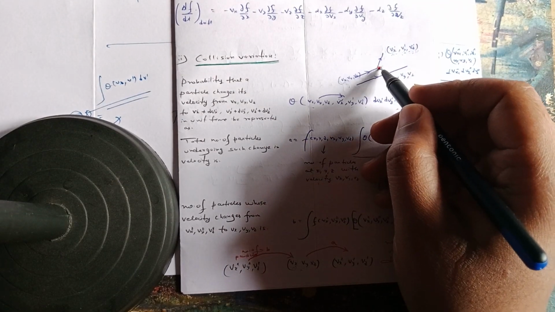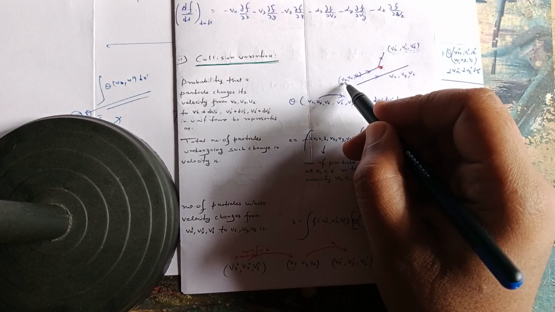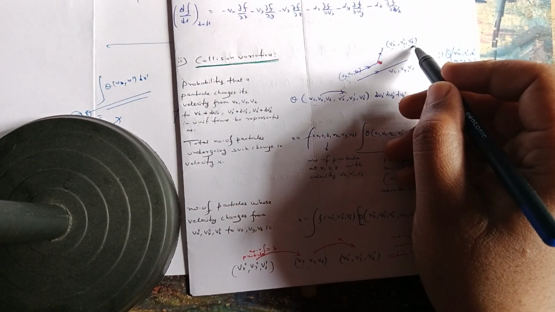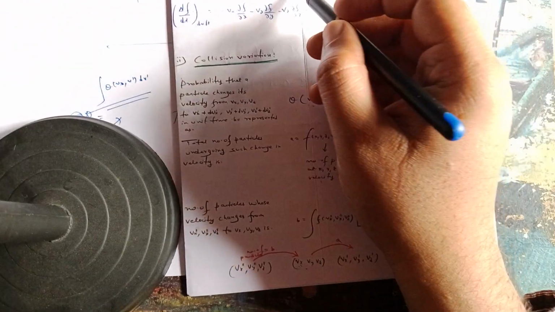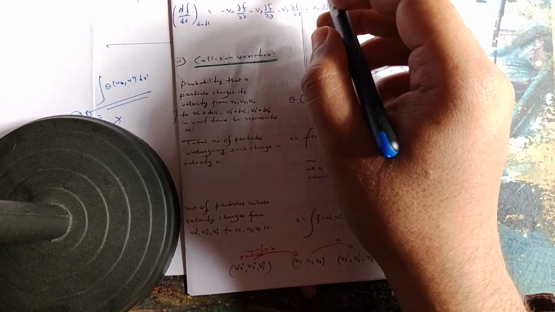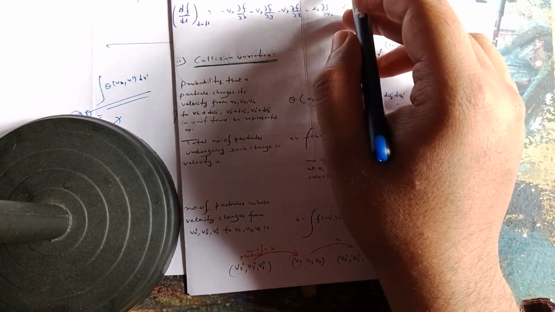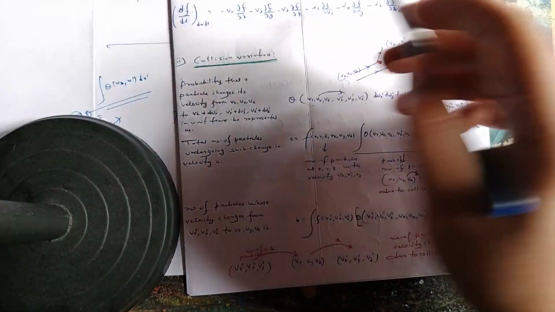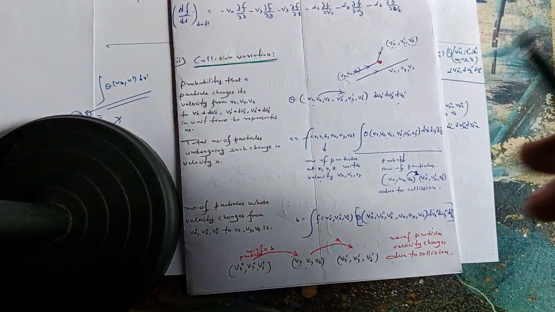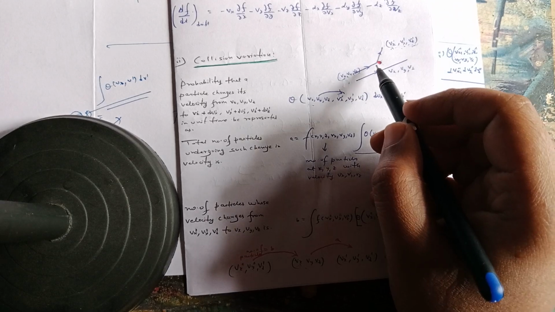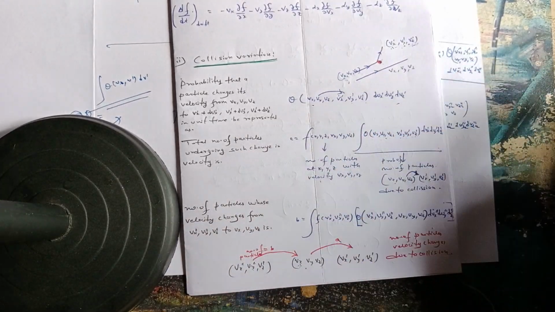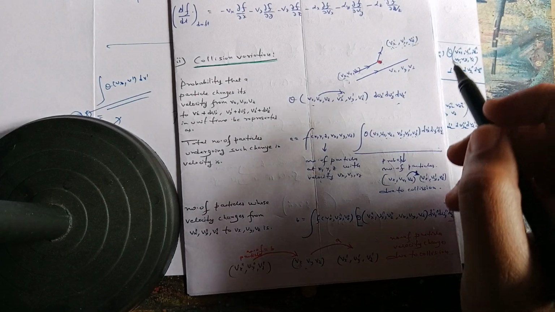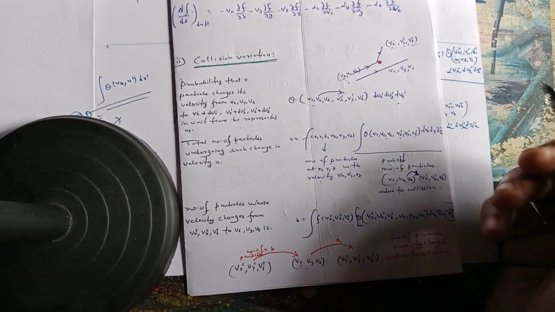So let us consider a particle having velocity coordinate vx, vy, vz. After collision it changes to another velocity coordinate, same as in the case of drift variation. We had seen how velocity coordinates change under the influence of an external field. The position coordinate also changes, that is another thing. Here we are concerned about how the velocity coordinate changes. So this effect also changes these velocity coordinates. Let's go into more detail.